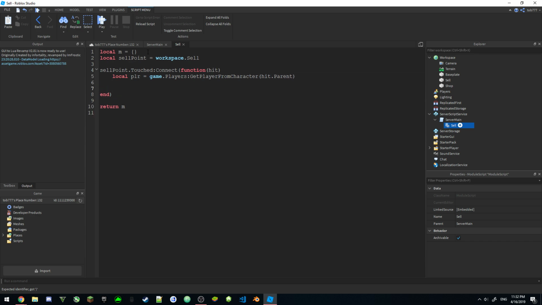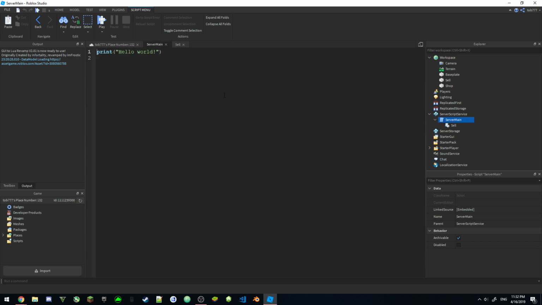There you go. So if player is existing, let's do this. What do I want to do? I kind of can't do anything here. Require script.Cell.